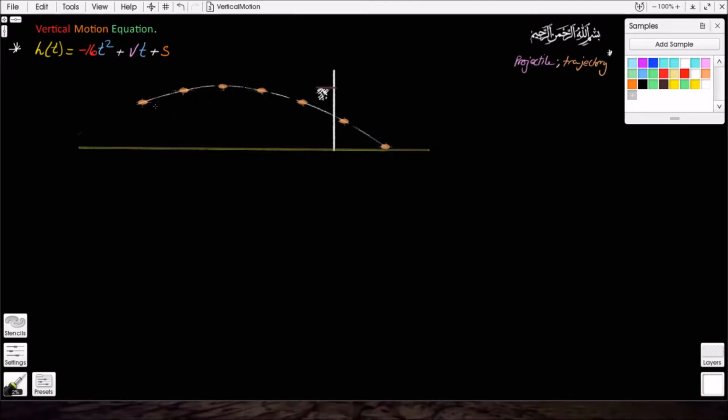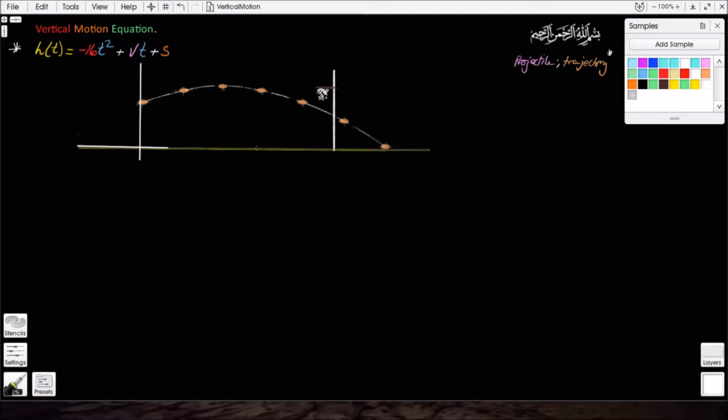Now, the path of this basketball, as you can see, is a parabola. Okay, and it starts over here. The reason it starts over here is because that's where it's thrown. This is not a mathematical scenario. This is a real life scenario with a real game and real stakes in the basketball court, so to speak. If we were, however, to place an x and y axis over here, this would be the y axis, and this would be the x axis, and the origin would be over here like this. Okay, so this is the initial height.